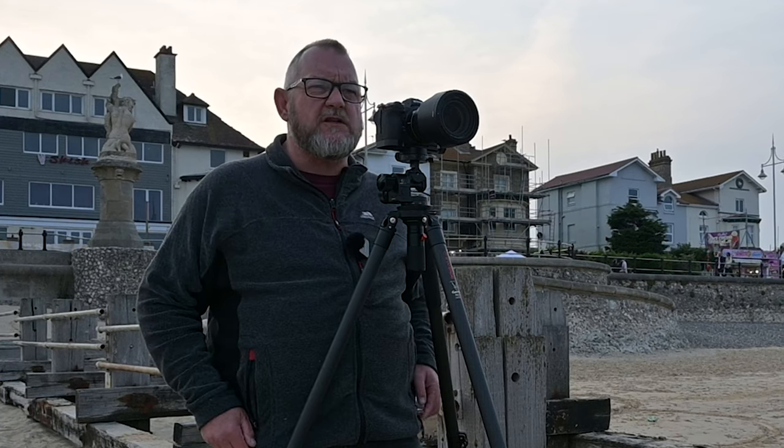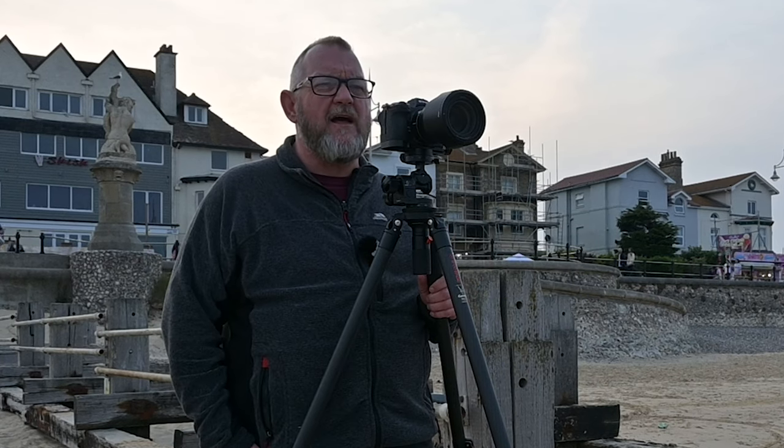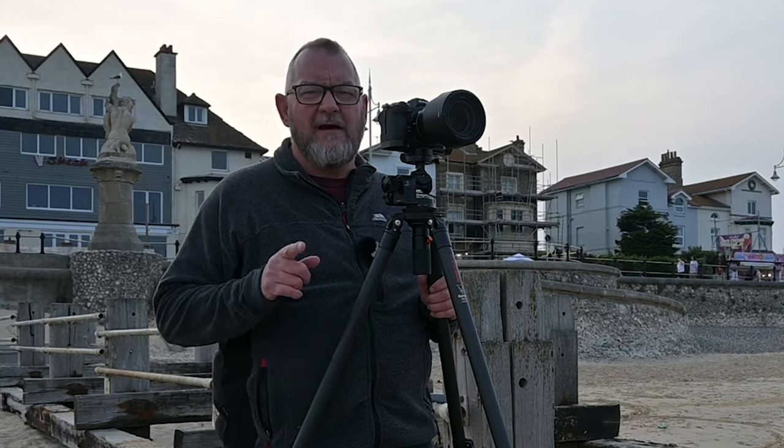I've got the camera up. I haven't looked at the positioning of the camera yet, but let me have a look and I'll come back to you in a minute. Okay, so ISO 64, f10, 15th of a second. I'm going to shoot all the way down the groin and also focus on those two amazing sanctuary type things way down there. You probably think nothing about them when you see it, but I find it amazing that somebody would think about protecting some birds with these things way out there.